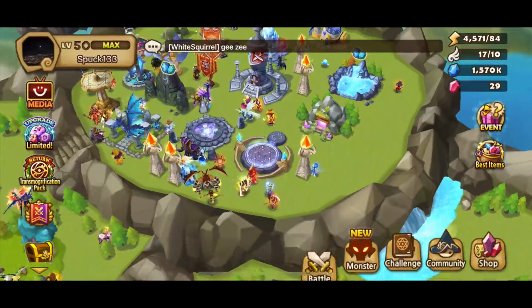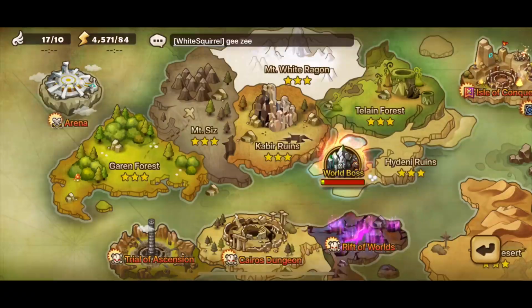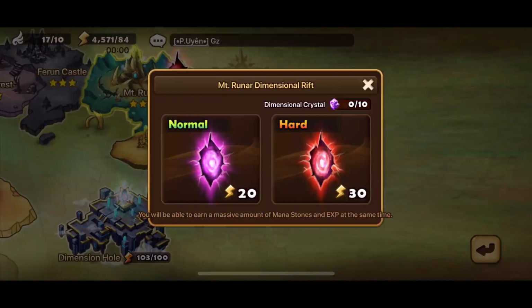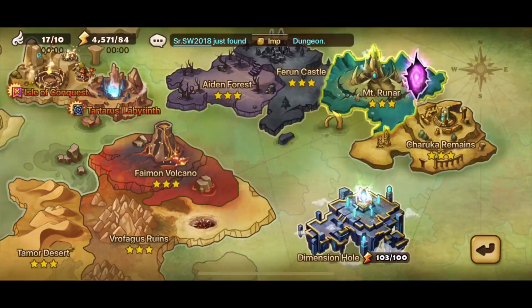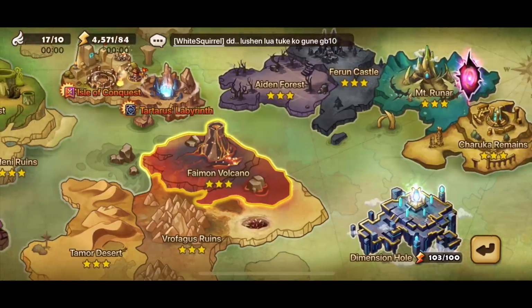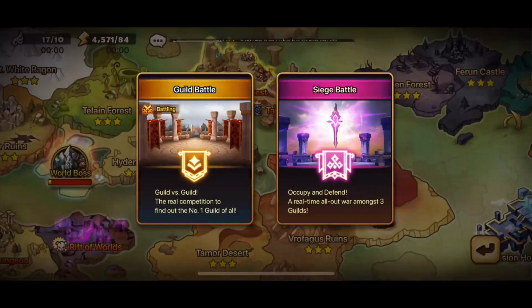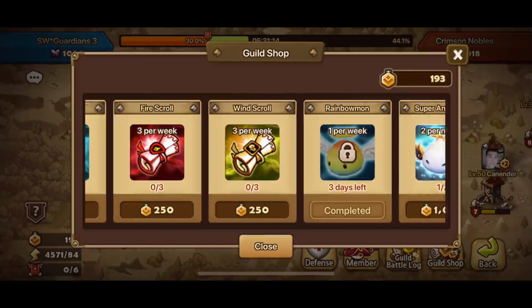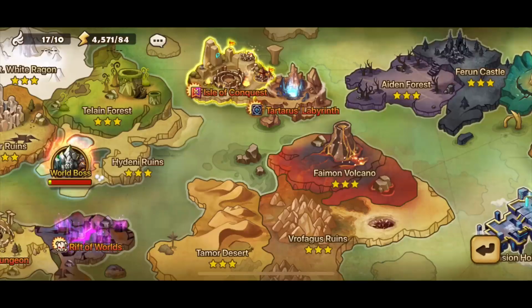But just to kind of recap everything that we covered so that you've got a good sense, the first thing you do is you wait till you've got 5 days of dimensional crystals built up. You use those to max out 3-star monsters that you can take to 4-star. You bring those 4-star monsters, 4 of them, through the Faimon volcano and level them up so that you've got max 4-star. You then come into your guild on a weekly basis. You grab your 4-star Rainbow Mon. From that you then have max 3 stars. You got your 4 stars.